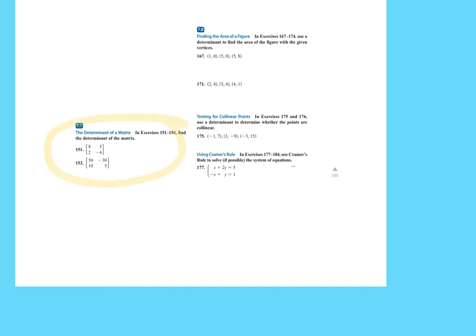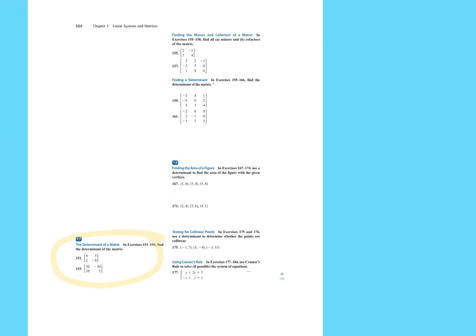This determinant, this is what I was talking about before. You're not going to get straight up questions that say, find the determinant of the 2 by 2 or the 3 by 3. Instead, it's built in to Kramer's rule and all that other stuff. So there's no specific question that just says, find the determinant. Those are good for practice, but it's not on there.